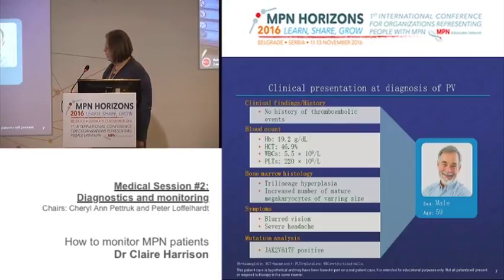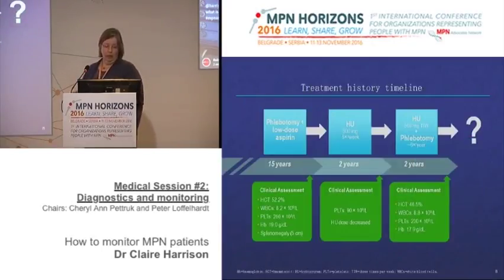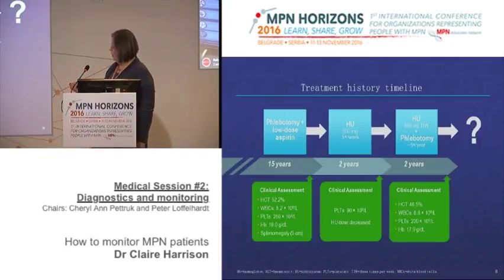He has molecular analysis in our clinic. That's done actually at the same time as the blood count. It's sent to the lab at the same time. It takes a couple of days to come back, but we do this test up front. So this patient has a diagnosis of polycythemia vera. And because at that time he's a low-risk patient, he gets treated with phlebotomy and aspirin, and that happens for around 15 years. So this is very normal.